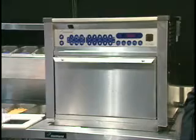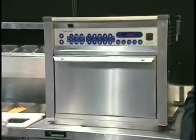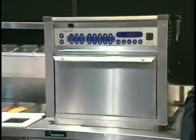Steve, there's two very important technologies at work in this oven. Tell us a little bit about how they combine to work well for operators. This is our 500 series oven, which is essentially an 8 times the speed cooker. This adds 1,400 watts of microwave to 3,000 watts of convected power, thus achieving speeds of 5 to 8 times what a conventional convected cooker would do. Wow, so the combination of convection and microwave really makes the difference in this unique technology. It does indeed.